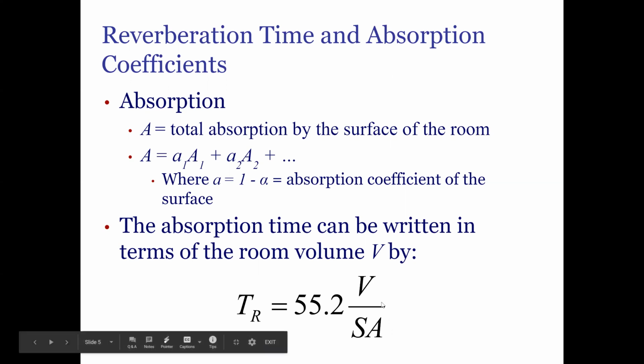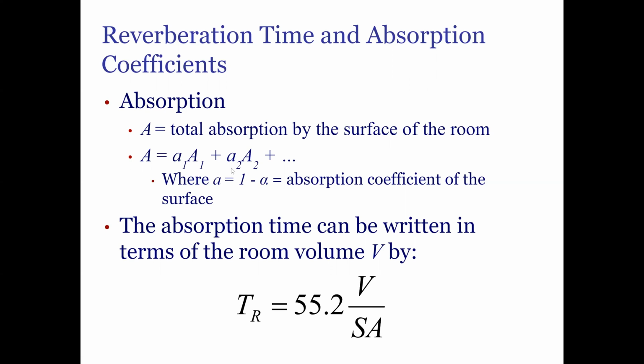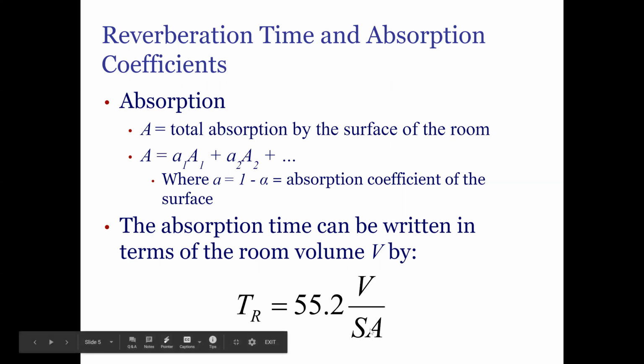So in the sense of, if you keep the same surface area and the same volume, so you have a room that's got bad acoustics, it's got a really large reverb time, and we can't rebuild our room. We can't change the volume. We can't change the speed of sound. We can't change the area. We can change the reverb time by increasing the absorption of those surfaces by treating them with something that absorbs a lot. That would increase the absorption down here and change the reverb time.